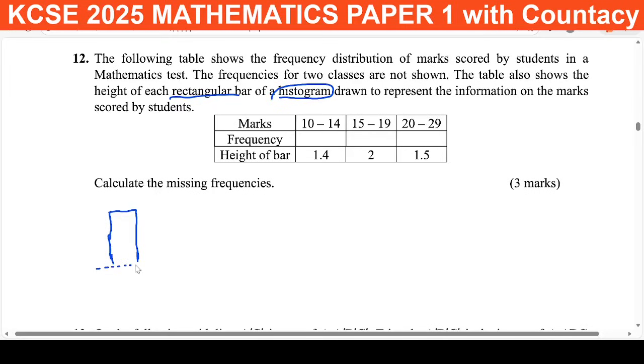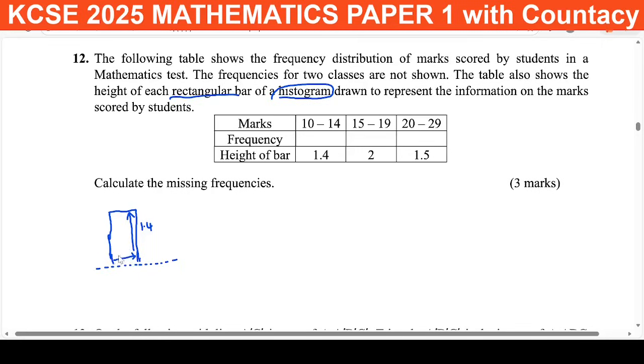Like that. So normally, to find the frequency, what we usually do is calculate the width of that bar and multiply by the height of that bar. For instance, this bar is 1.4. Actually, there's no bar that has really been worked out. That's all right, no worries. The height of this bar is 1.4. And then we have to calculate the width of this bar.